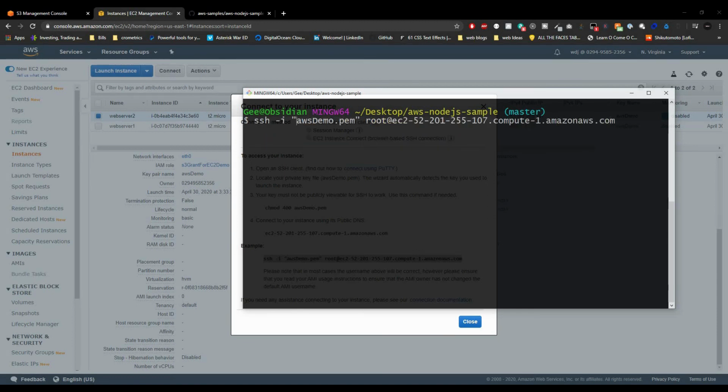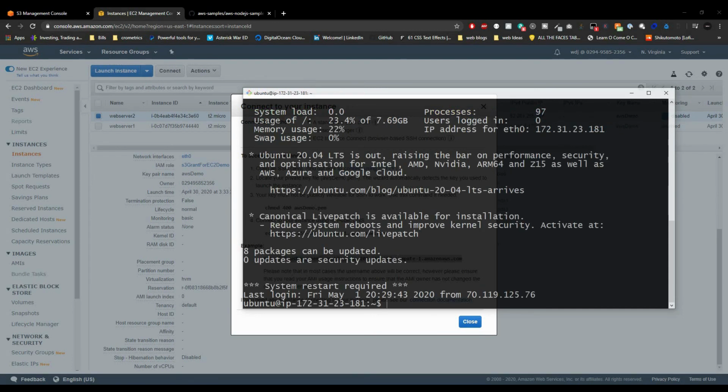Let's actually do tilde, don't forget about this stuff, .ssh, and there you go. Get rid of this, and we're not going to be doing root. We're going to be doing Ubuntu. So Ubuntu, and click enter, and we should be logged into our server.